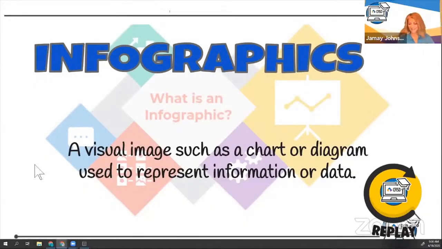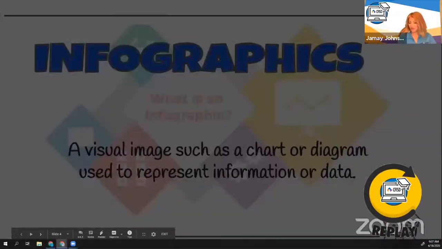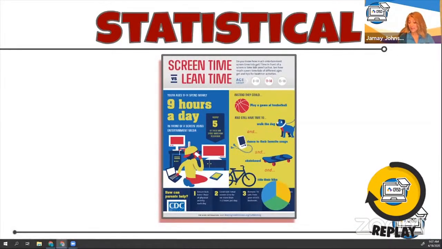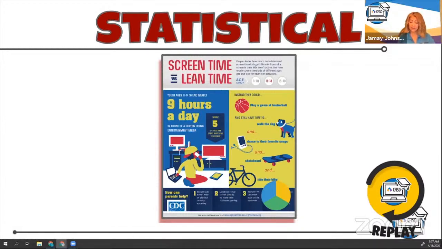Oh, that's awesome. Thank you guys for being here again. And we love the fact that some of you were asking what an infographic is. So actually an infographic is a visual image such as a chart or a diagram to represent information or data. So it's simplified. So let's talk about some different types of infographics. For example, there's a statistical infographic. So you're taking something and summarizing it and putting the big ideas in there with different fonts, maybe adding some graphics and so forth, but it gives you a quick view of some information that you can look at a glance.